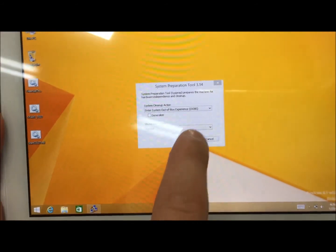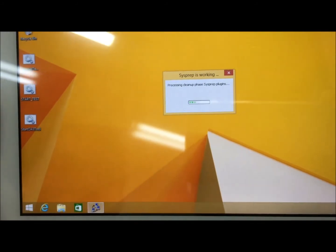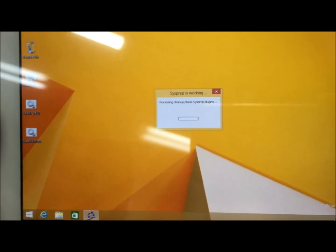From there, you just click reboot or shutdown, and then push OK. And then from there, it's going to reboot, and it's going to give you the out-of-box experience that you normally get from Windows.